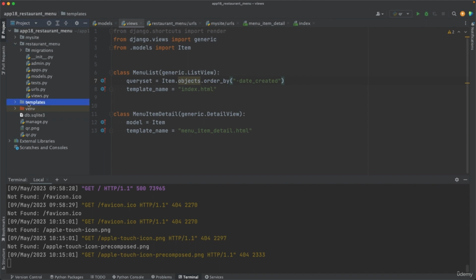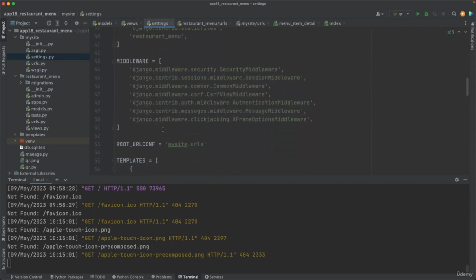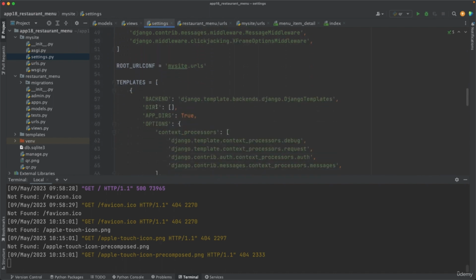Either you drag this templates directory and you drop it inside the restaurant menu, or you go to the settings of your Django project, which is under my site, settings.py, and you scroll down to templates. You have this dirs here, and here you specify templates as a name.